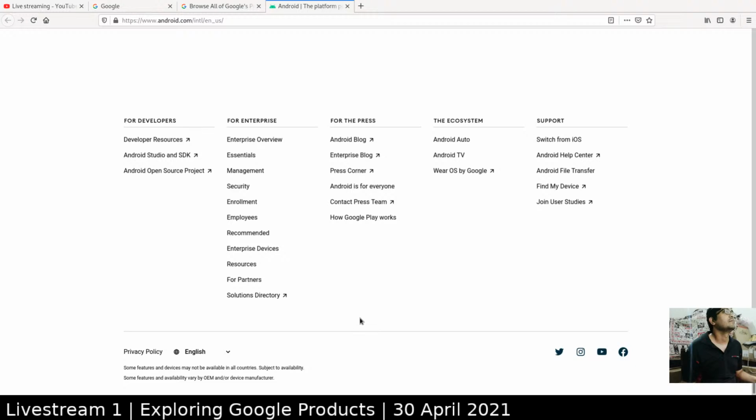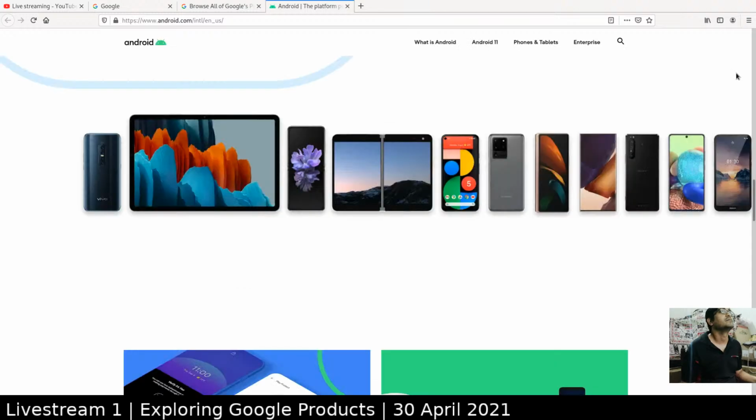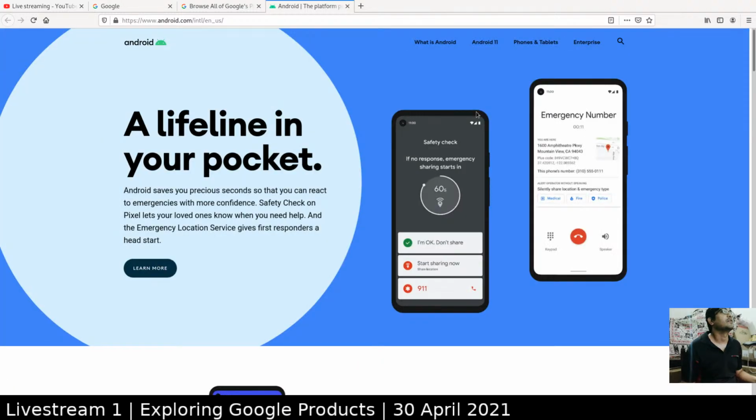Here are the resources for developers, for enterprises, press releases, the complete ecosystem, and multiple guides. This is the Android operating system, the Android platform.